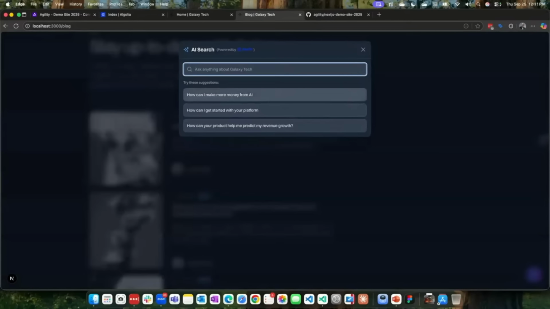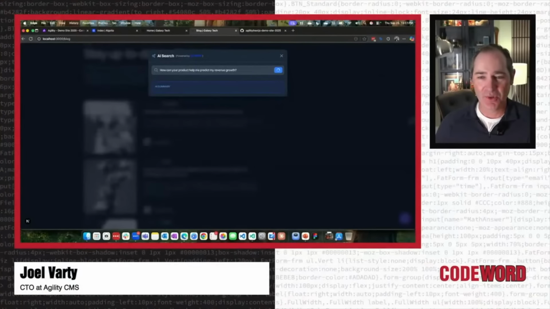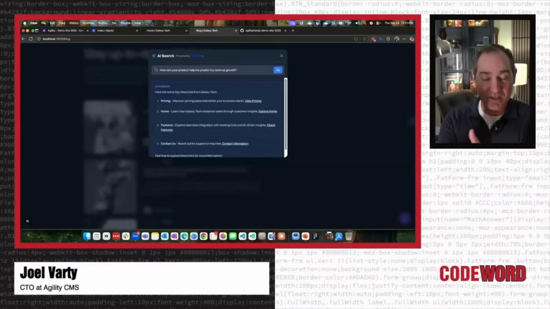And when we click on one of these, and this is nice to have, by the way, anytime you're building an AI agent, I suggest having suggestions, because people are super lazy. If you give them something to click on, like, hey, that's your search, they'll just do it. So if you want to make somebody search for something, you can absolutely set that up by doing those default queries.